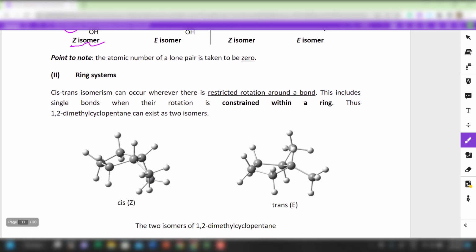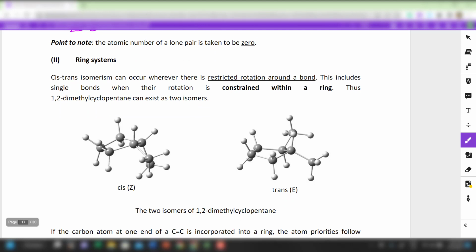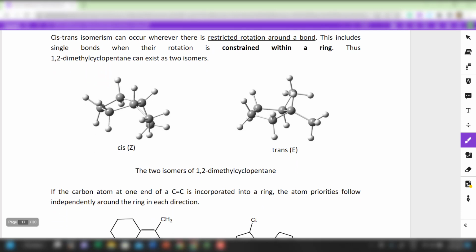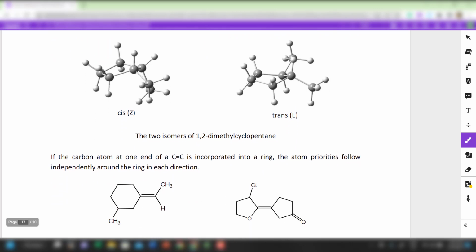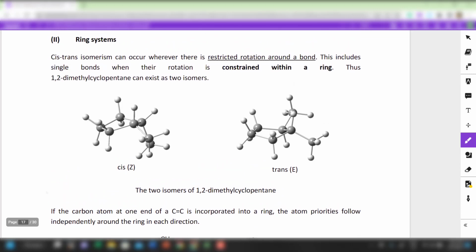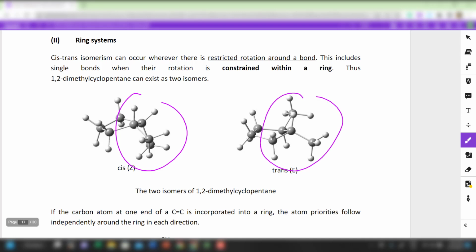What about ring systems? Ring systems have restricted bond rotation as well. However, in most cases, ring systems tend to give rise to another form of stereoisomerism, usually what we call enantiomerism. In this case, we will not actually attempt to give it E or Z naming, but just for illustration purposes, if they are on the same side we call it Z, opposite side we call it E. But you will notice that for this kind of system that does not involve a CC double bond, we will tend to give it the RS configuration if there's a need to. Just take note of it.